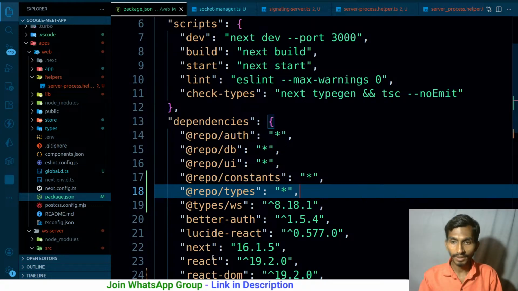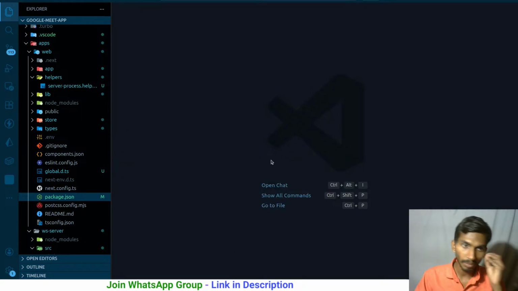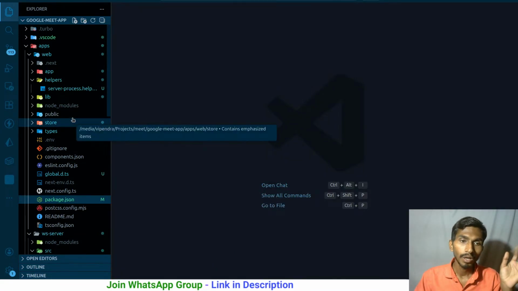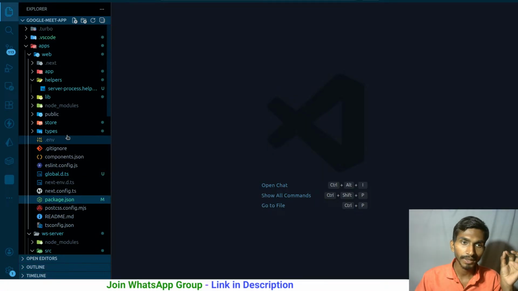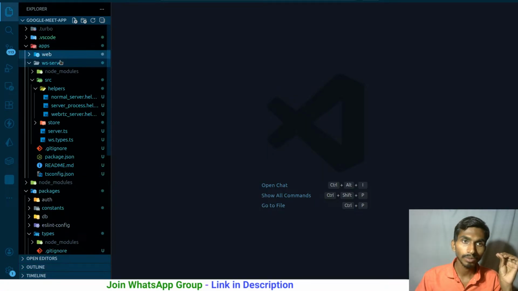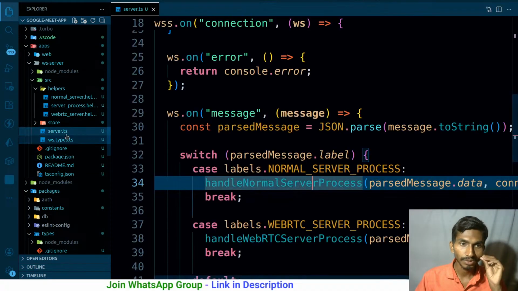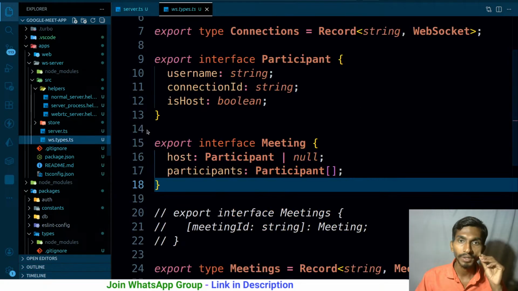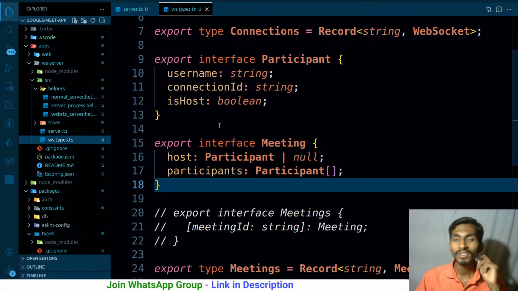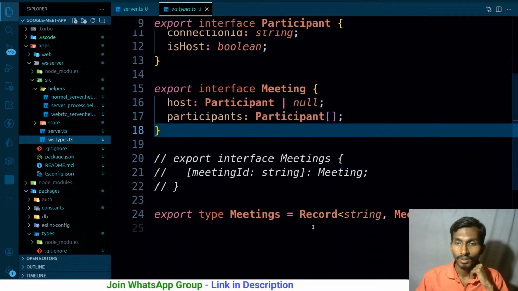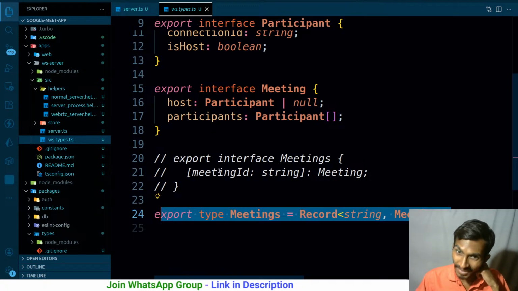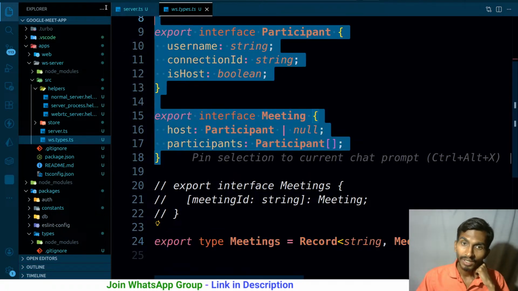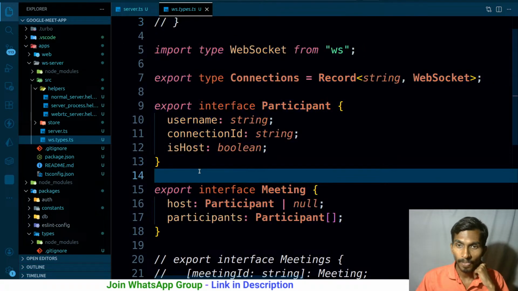What is the next thing that I can do? Let's simply close everything. There are gonna be many errors, that is for sure. But as I have done this much, what is the next thing that I can do? First of all, let's fix all the errors on this side. So if I go to the server.ts, this is the starting point, and even this particular thing, the meetings related info, most of the things I need to use on the client side as well. That simply means I will have to export them.